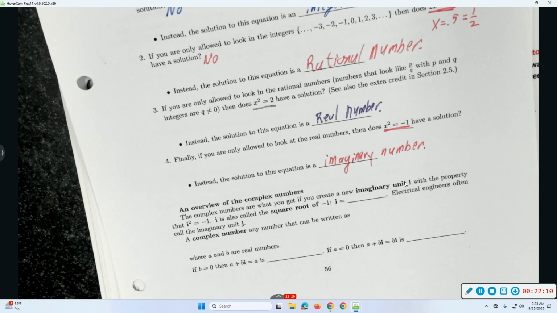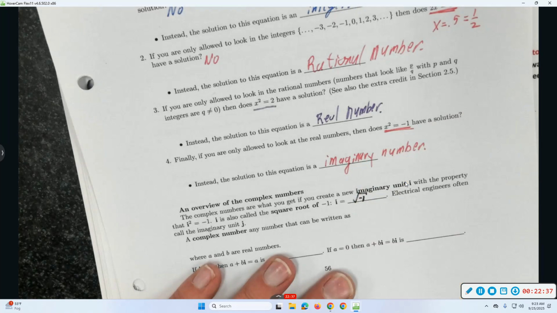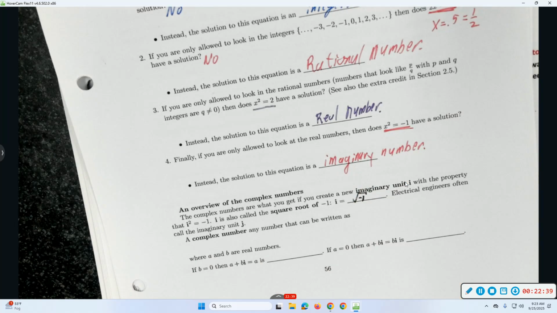So what are the complex numbers? The complex numbers are what you get if you take all of the real numbers and invent one new number, which we will call the imaginary unit i. That number is chosen to be the number whose square is -1. So I've invented this new number and we'll just see what happens. Sometimes we'll just call i the square root of -1.